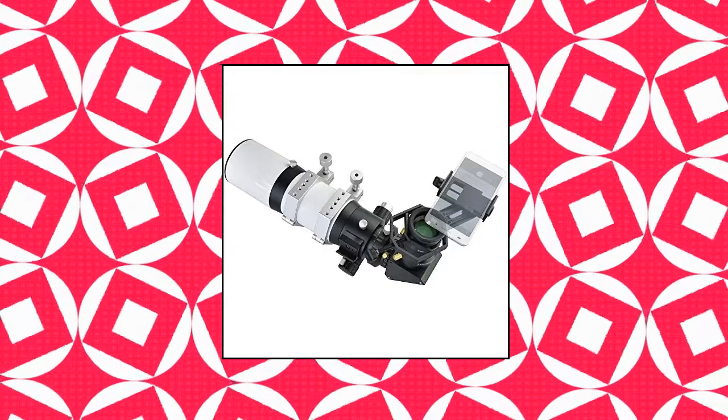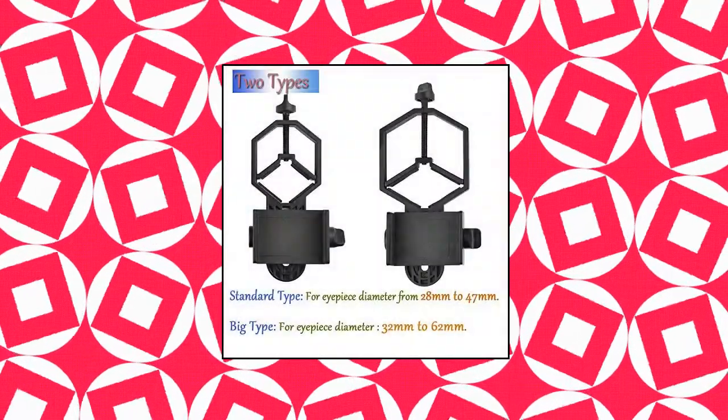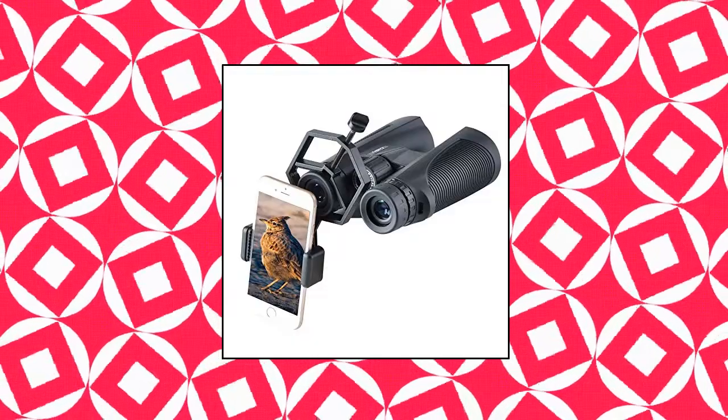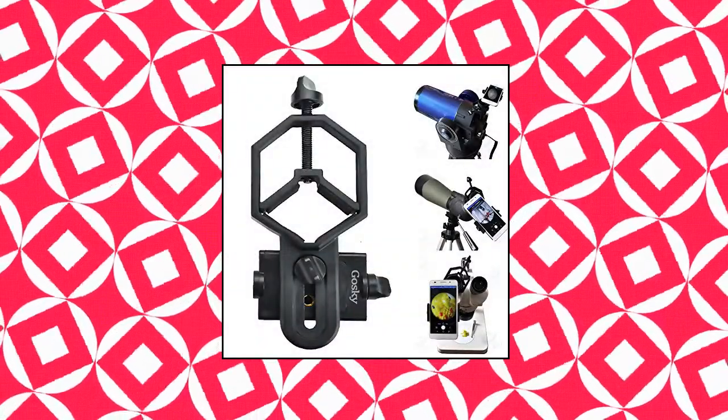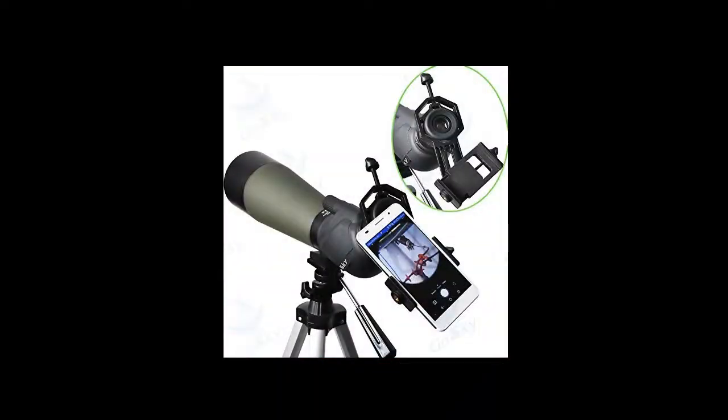Goski Big Type Smartphone Adapter - This is the big type of GoSky Smartphone Camera Adapter Mount. It fits eyepiece outer diameter from 32mm to 62mm. Get your mobile phone into a video camera and capture images in distant, tiny worlds. Explore the nature of the world easily through your screen. You can also order the standard type for eyepiece diameter from 28mm to 47mm.